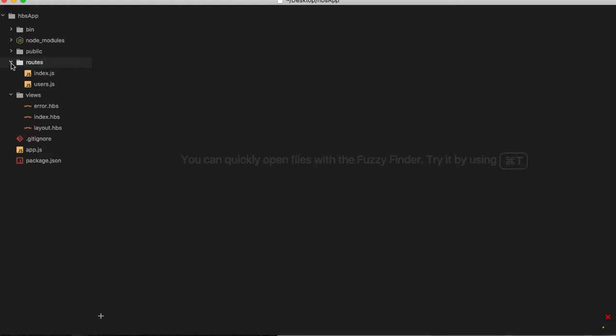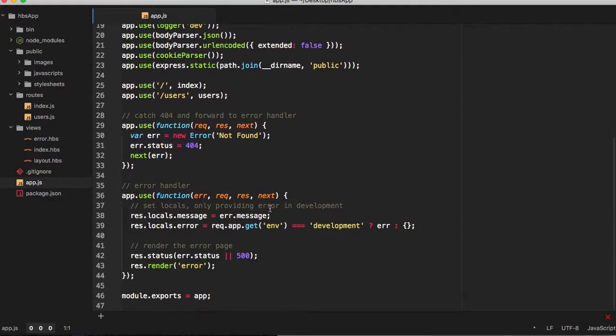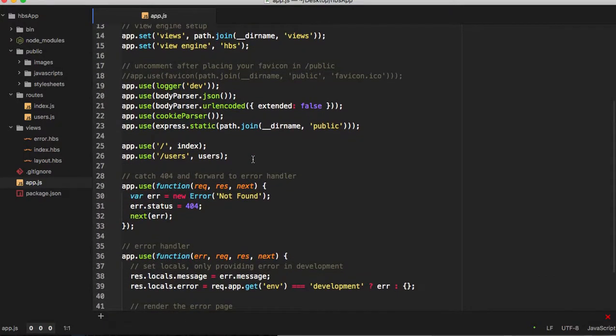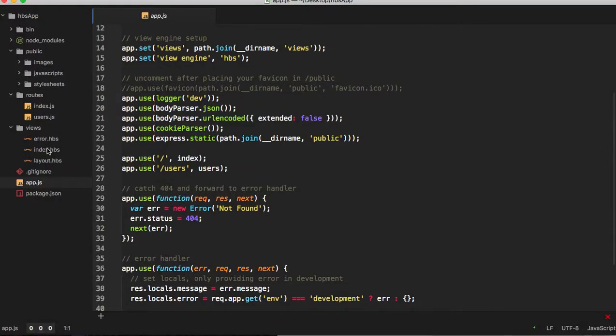By default, it actually gives us quite a bit. It gives us our app.js and various things that we need in there. It gives us body parser JSON, body parser URL encoded, cookie parser. It serves a static folder to the client side in the public folder. It gives us Morgan, which is a logger, just right off the bat. Super easy. Really, the Handlebars views are going to be in the views folder. That was way more difficult than it should have been.